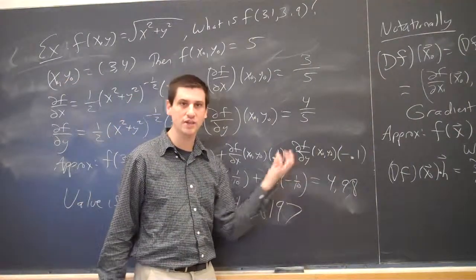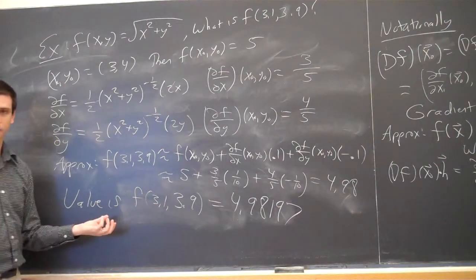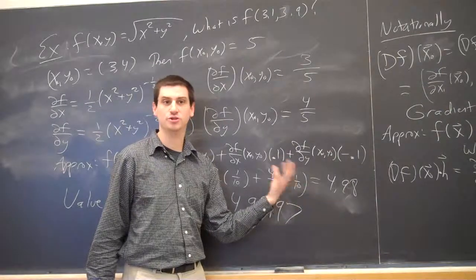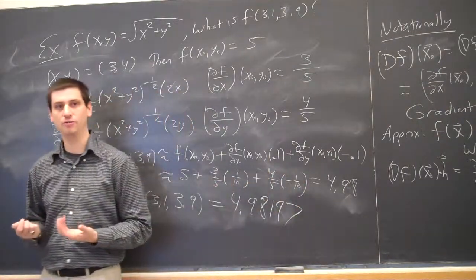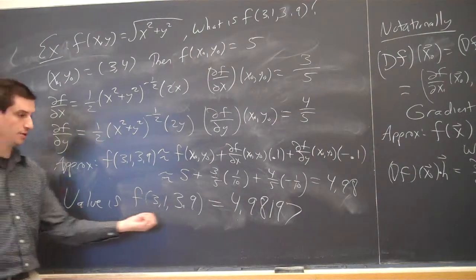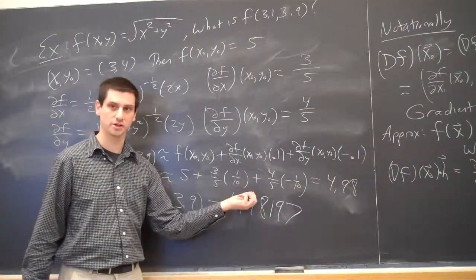We'll see a lot more of why this is true when we get to Taylor series. But this is really good. In terms of losing information, I've only lost on the order of about 1/100. I've lost about the square of how much I've moved. That's phenomenal. That's incredible accuracy at very little work.